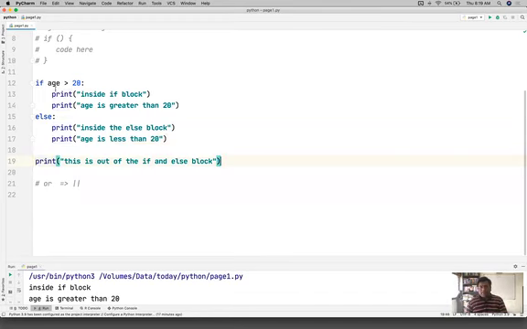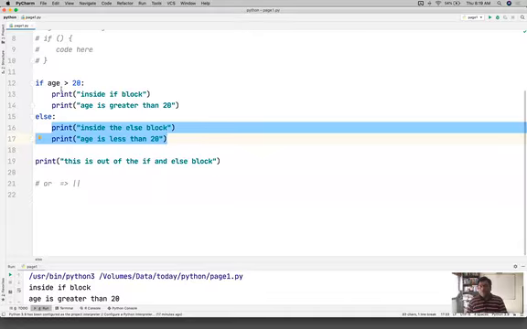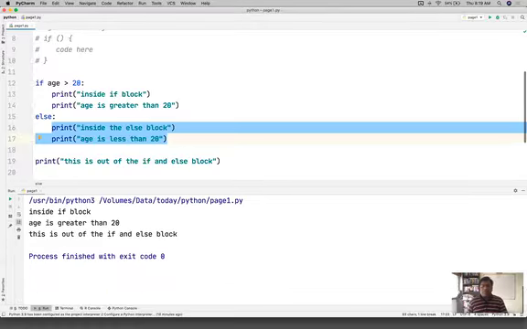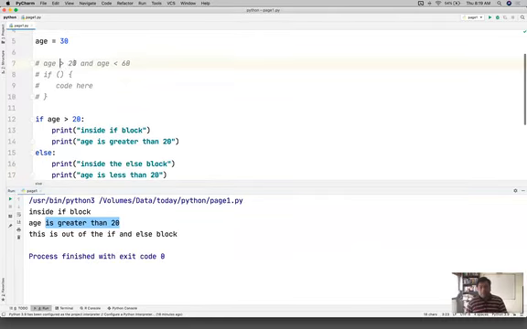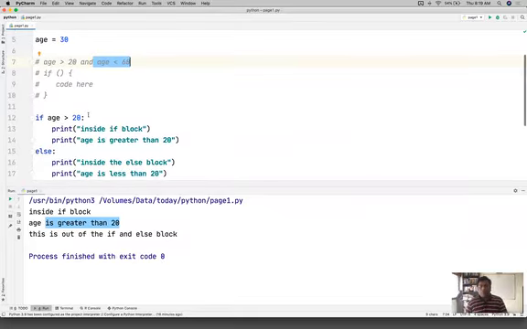Let me say that this is one if condition. This is another else block of it. And probably we can see if else block is written here. But right now, when I run my code, it just checks only whether the age is greater than 20 or not. Actually, I want to check if the age is greater than 20. At the same time, I want to see the age is less than 60 as well. So how do we do this?